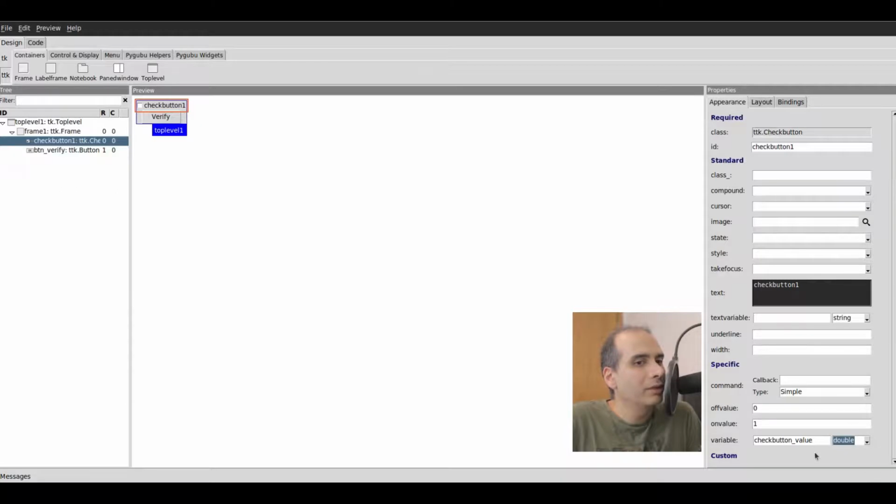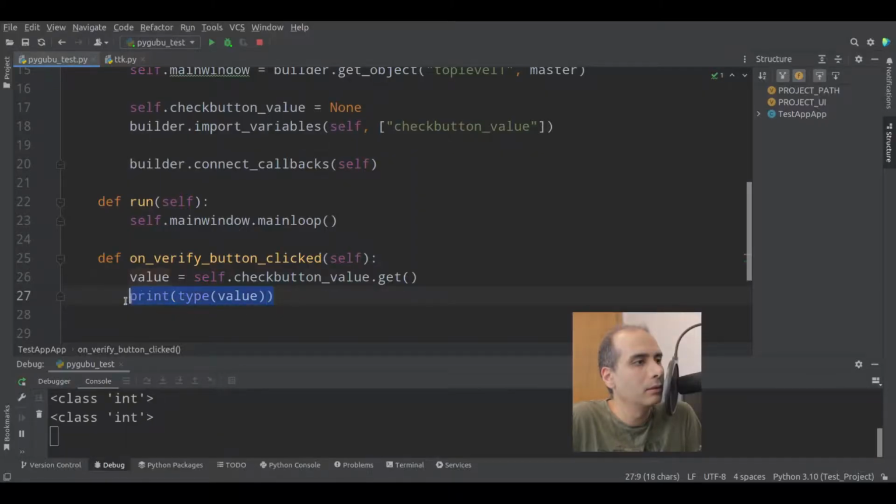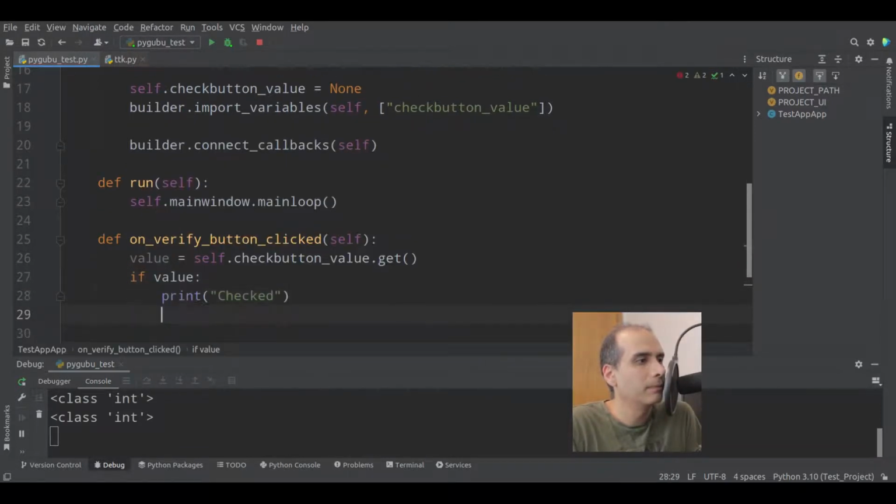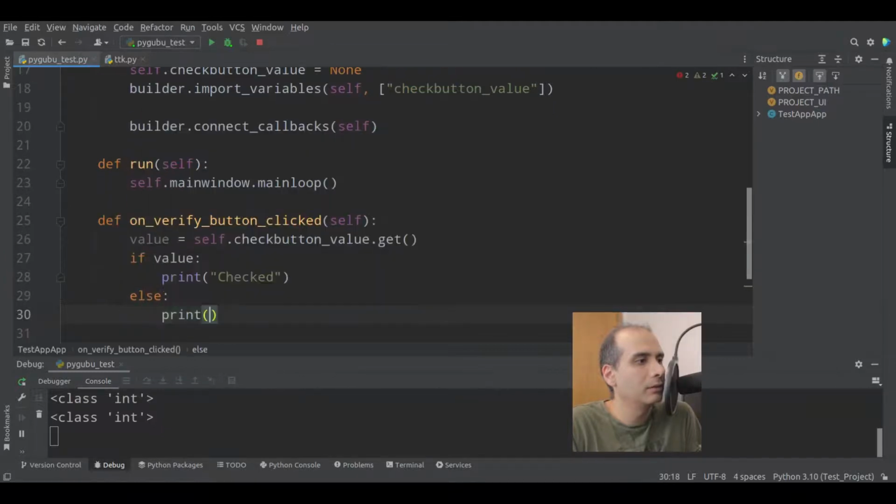So if you really wanted to simplify this as much as possible, you would change this to a Boolean and not have a value for on and not have a value for off, and go to your project and say if value print checked, else print not checked.